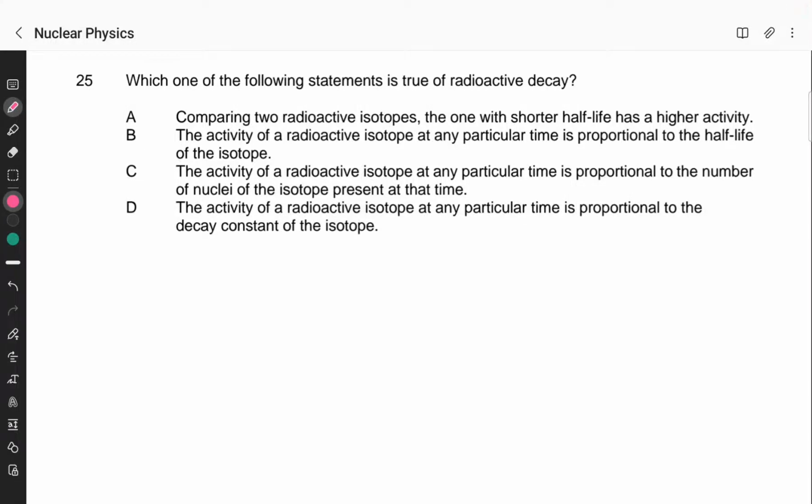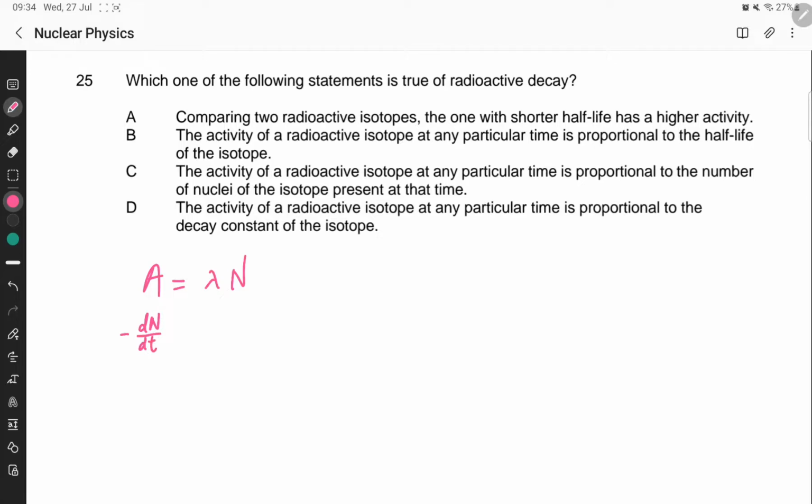This question is testing something very fundamental, our understanding of the most basic principles and equations in the topic of radioactivity. Number one equation is A equals lambda N. What this equation is really telling us is that the activity, which is the rate of change of the number of radioactive nuclei, which is minus dN/dt.